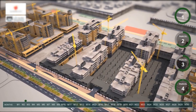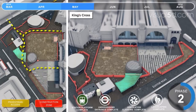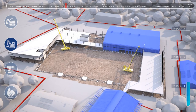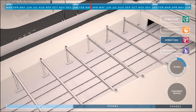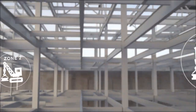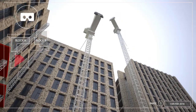Through a combination of gaming technology and engineering expertise, we have developed a process that links an animated 3D model with the program schedule. This allows our clients to showcase the validity of a build in the most visually persuasive way to either a professional or non-technical audience, and give our clients a distinct competitive edge.